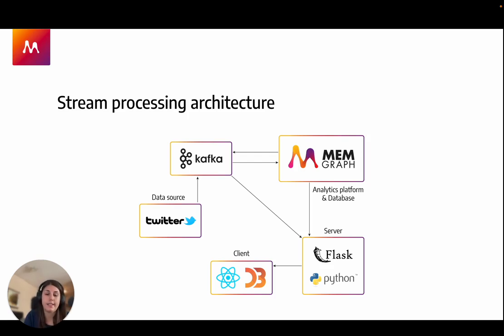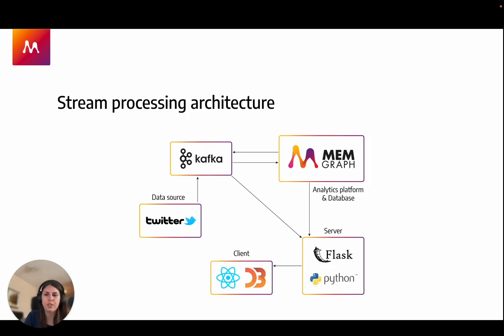Then we have a backend server built in Python. It's a Flask server, and this server waits for Kafka messages from that topic. Once the data is in, we send the results to the front end via WebSocket, and the front end client is built with React and the D3.js library for visualization.